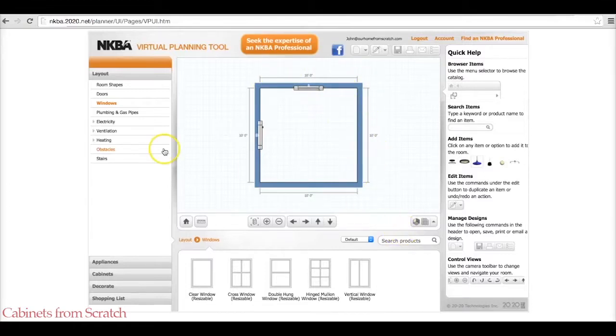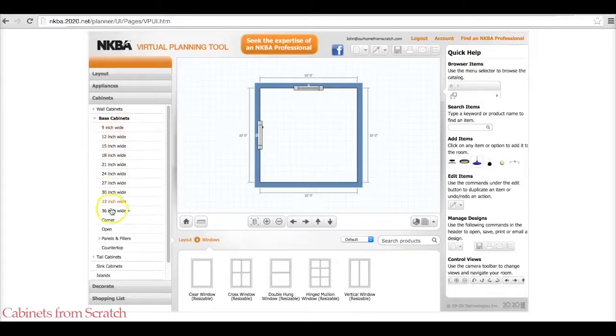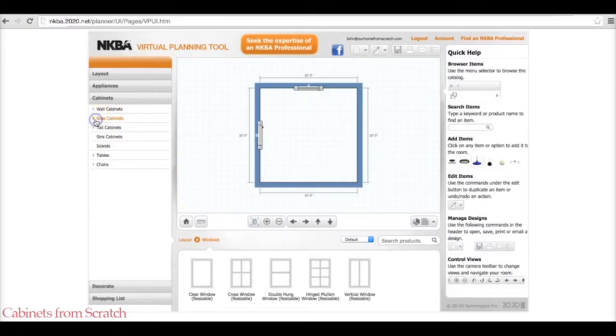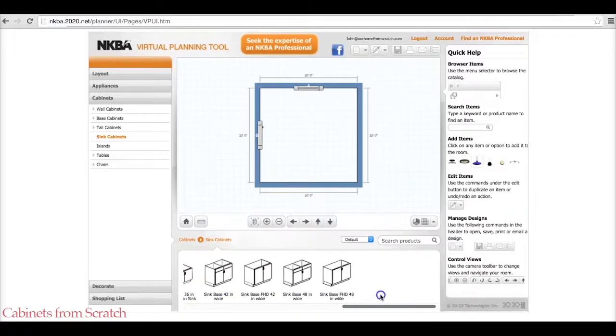All right, so the first thing we'll do is we will go into our cabinets, and we're going to do our base cabinets first. So we're going to select base cabinets, and as we discussed, since base cabinets have the same standard dimensions in terms of their height and their depth, all we're really messing around with here is the width. And you know what? Let's actually go into a sink cabinet first. And a sink cabinet is going to be down here. And we see we have a bunch of options at our disposal. They go from 24-inch wide all the way up to 48 inches wide.